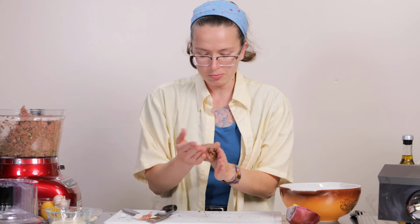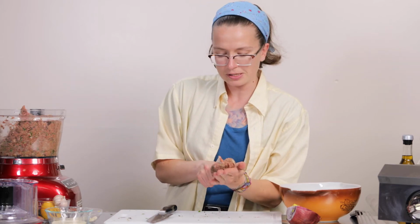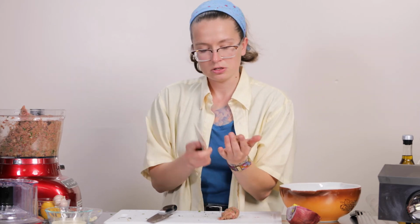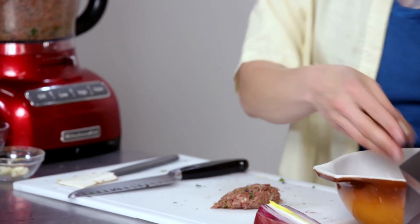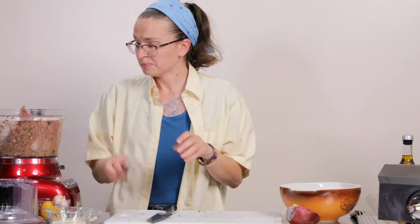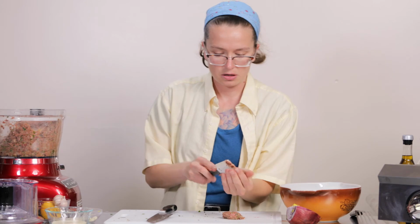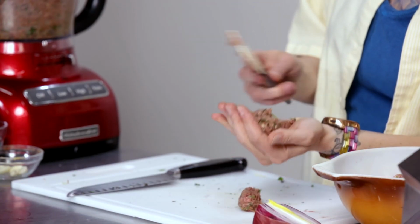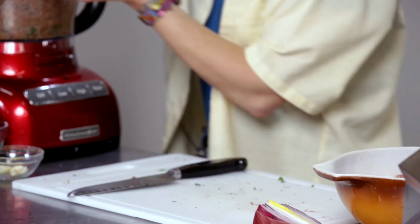We want to form little football shapes. You can put these around skewers to make them easier. And we're going to make them so they're just a couple of bites in case someone wants to try this. And we'll form several of those. And these you can definitely make ahead of time.